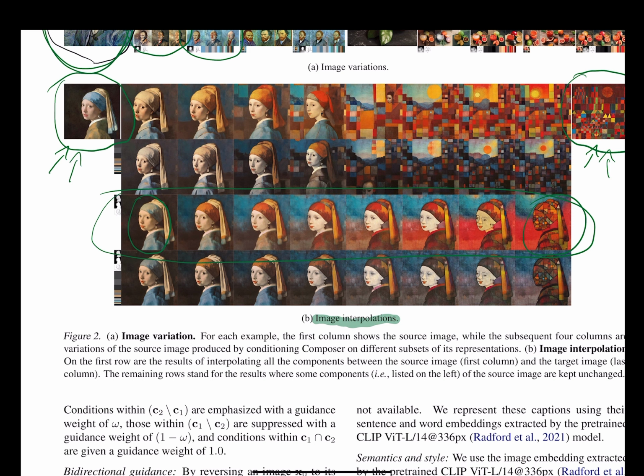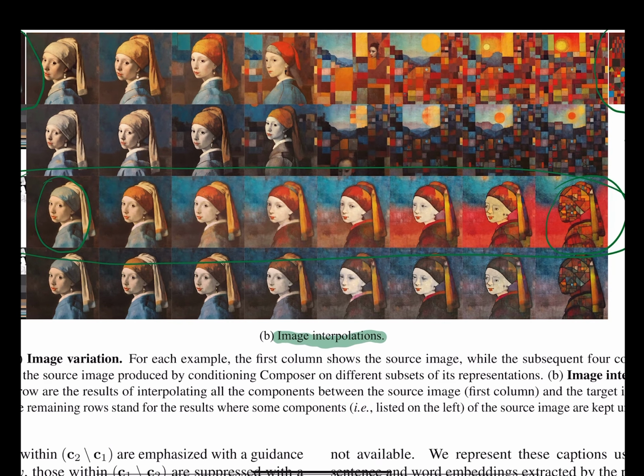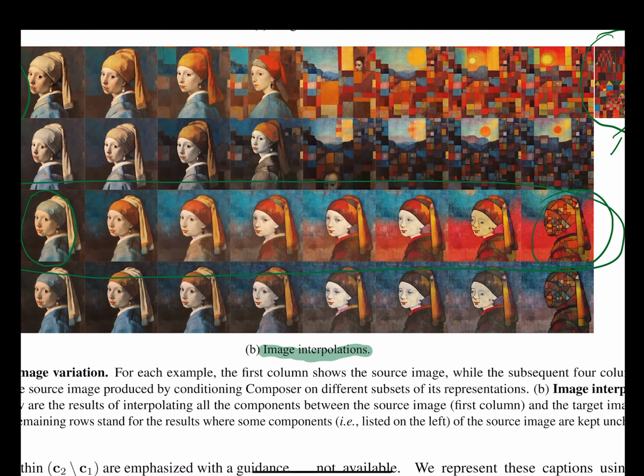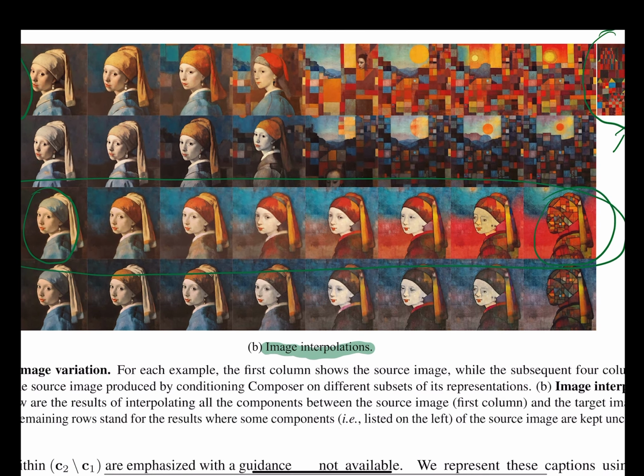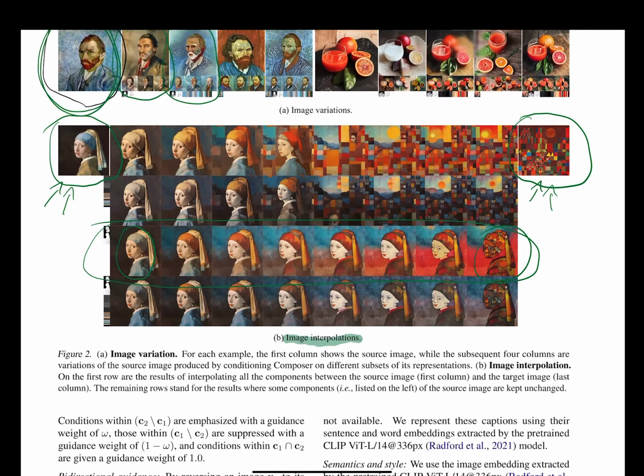This is keeping the shape encountered in the image fixed, and the interpolation is occurring in all the other aspects of the image, but the shape is fixed. So it's really cool, because then you see how by maintaining the shape fixed, the interpolation is restricted to the representations that are allowed. So Composer allows you a lot of flexibility when you're playing around with image interpolation, and I thought this was a really cool result.